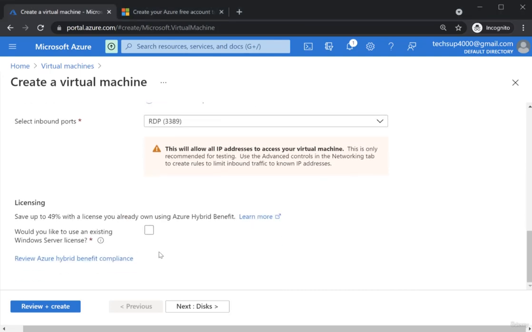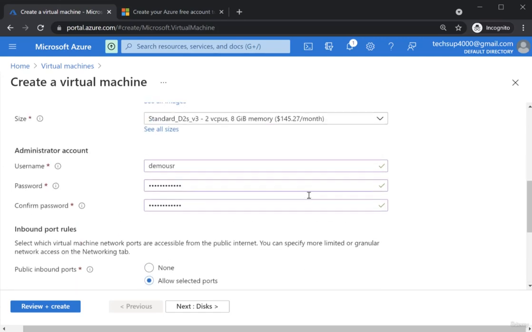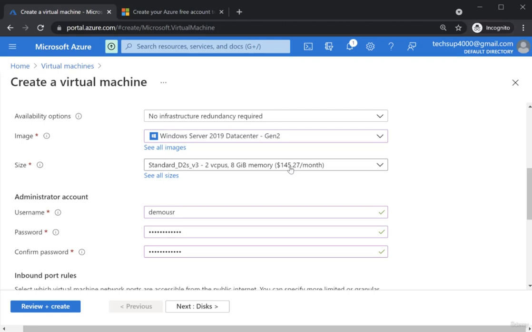And finally, if I scroll down, you have something known as the Azure hybrid benefit. Companies that already have existing licenses for Windows Server, if they have an enterprise-wide agreement, can save on the licensing cost. I said this entire cost, when you're looking at that $145 per month, also encapsulates the licensing cost for Windows Server 2019.